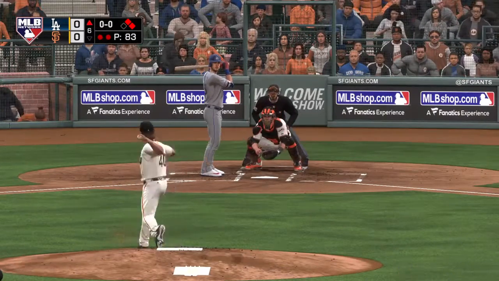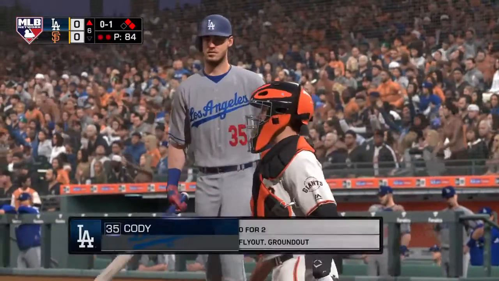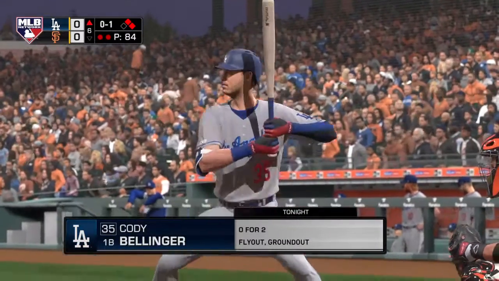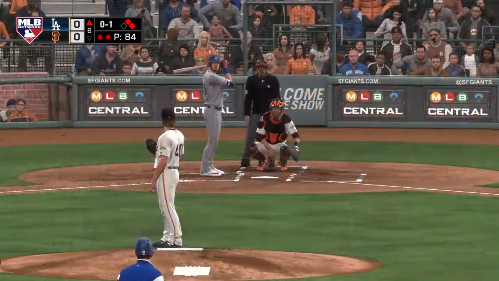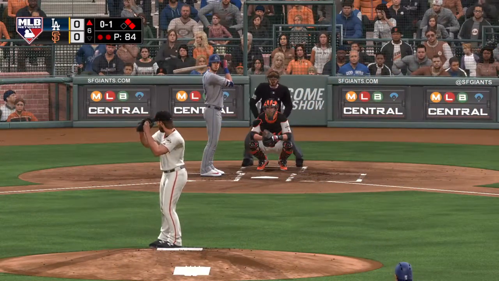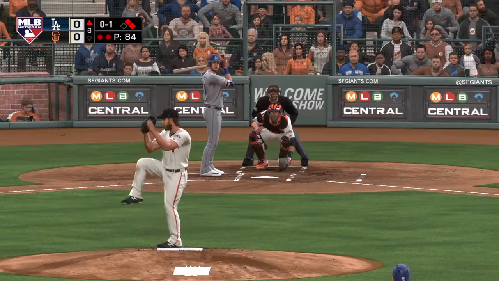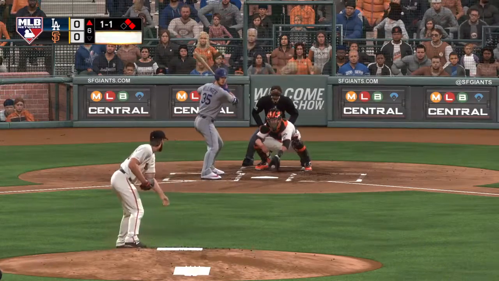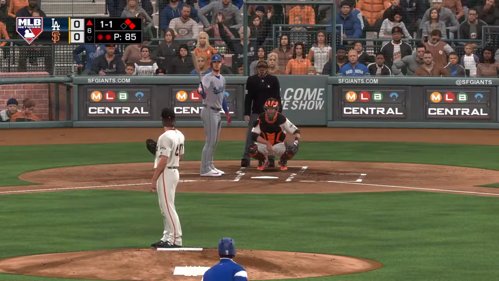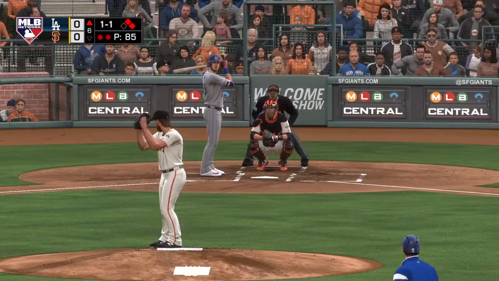Into the box now, Cody Bellinger, as he'll wait out a breaking pitch here that finds the zone for strike one. No hits to this point. Ready with the 0-1. That's over, but low. It's a ball and a strike. Kershaw at second. Taylor on at first with 2 down.